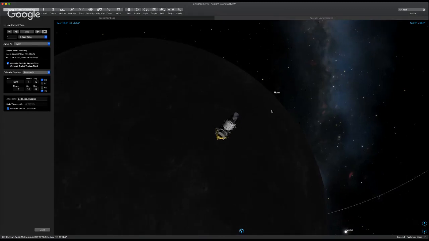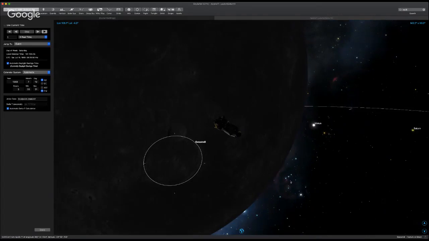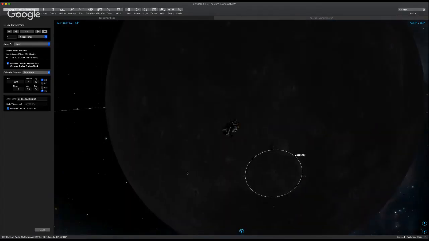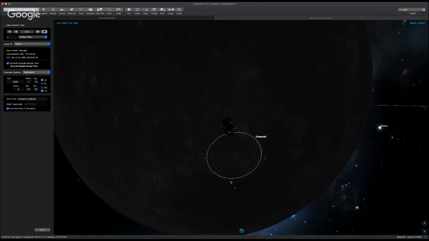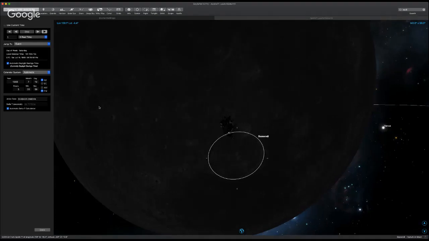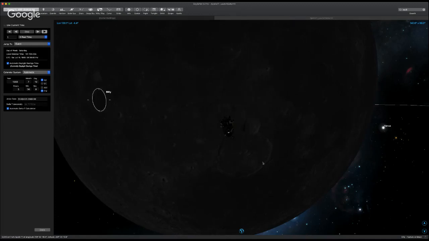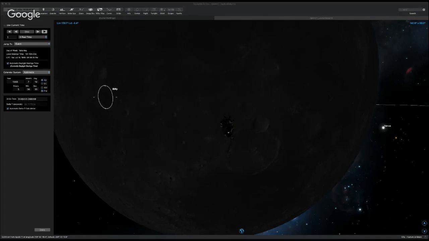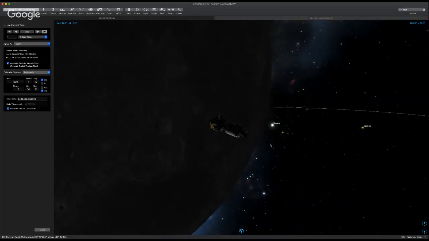I believe Plato may have just gone out of sight. It may be somewhere on the horizon here. I'm not exactly sure. I'm going to deselect Gassendi so we can actually just get a view of it. Because with that white, there's Billy. Gassendi is also one of those craters that you have to identify for the lunar program for the Astronomical League. And Billy, I believe, is also one of those craters that you have to identify, which is pretty cool. It's a unique perspective to be orbiting around the moon and see this stuff like this.